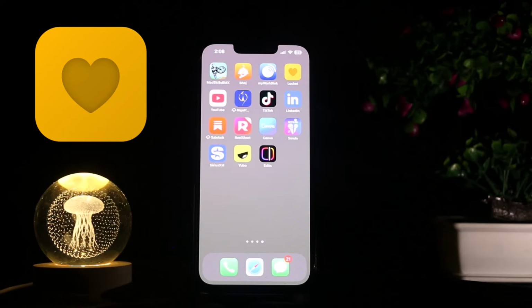The first basic thing which you need to do is make sure that you have already installed the Locket widget app on a device. So if you have not installed the Locket widget app, you just need to install it from your App Store or Play Store on the device. So that is according to your device which you are using. So if you are using Android, you just need to download it from Play Store.